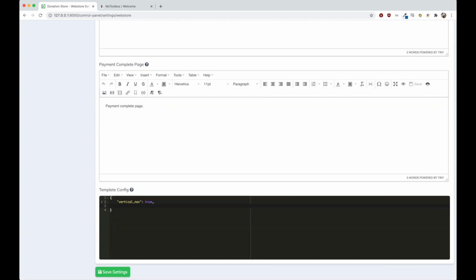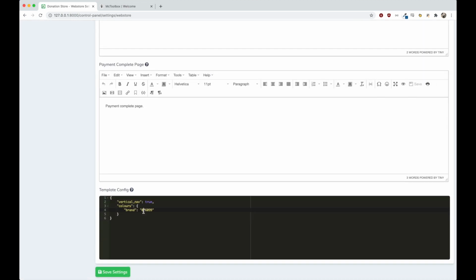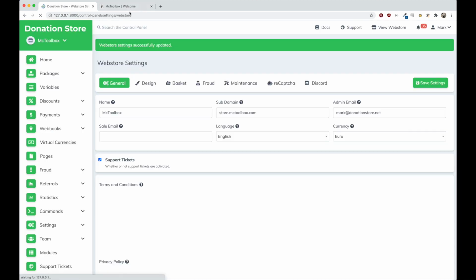So if we go back to the config, we've also added some colors. You can use the config for anything you want, but we added some colors as well. So I can add things like this. Let me just copy some colors from over here. Let's say we add a brand color, which is brand in the brand object, in the colors object, and then brand here. Click save. That needs to be hex, like that.